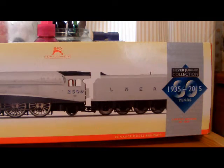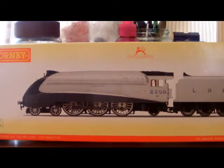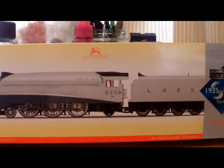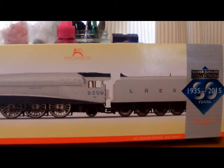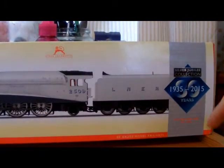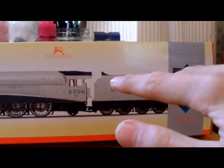So yes, these were built for the Silver Jubilee service and painted silver, the first 4 engines. It's a single chimney and it's just fantastic. I'm well aware that there is a Bachmann one, but I do find the Hornby A4s to be a bit better. That's just my opinion, they're just better detailed. So yeah, limited edition of 1,000, didn't come with a certificate, but I think you have to buy the whole set to get a certificate, but I'm not bothered about that.